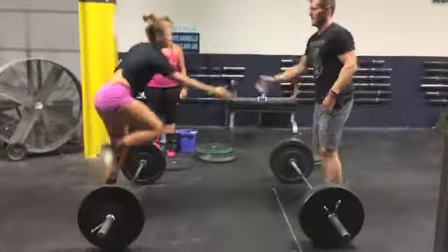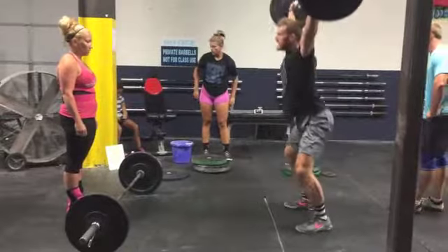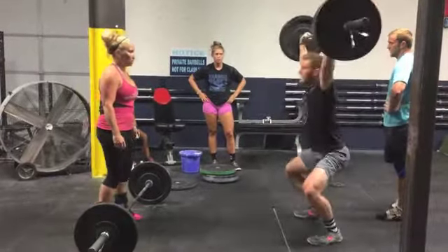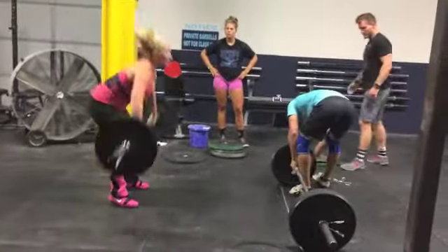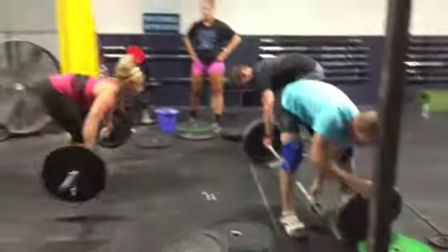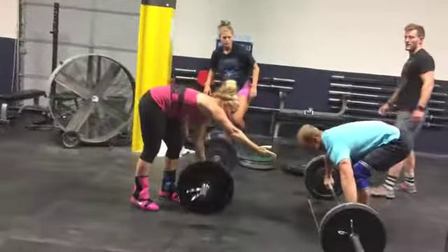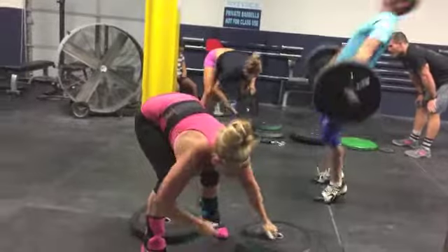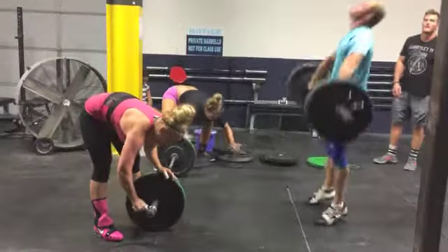The guys grabbed their next set of 10s and made it to 115. The girls had already added their fives to make it 75. We've added an extra element — an extra score to this first workout — so it's weighted a little more heavily than the floater. There will be a score for how quickly you get through your 30, 25, and 20 sets, and that time will serve as a tiebreaker for any tied rep counts within the 12-minute time cap. Finishing the workout entirely is an option, but it will certainly be challenging and we don't expect many teams to do that.